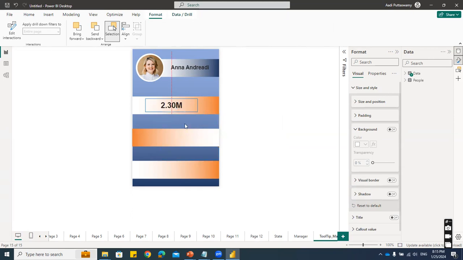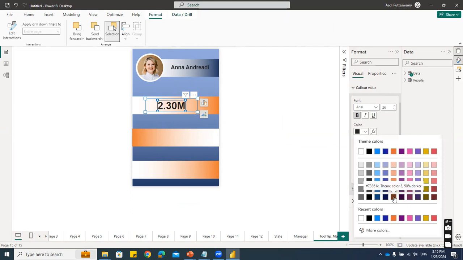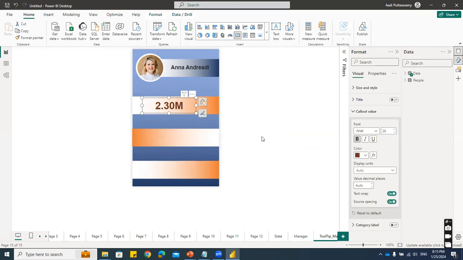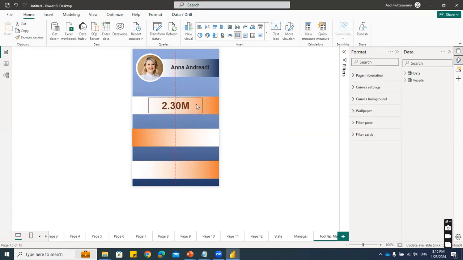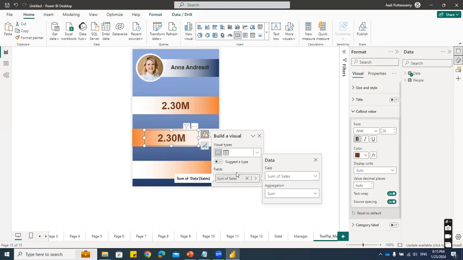So if you think, you can still increase the font size. Let's increase the font size. Make it as 26. Done. And I'll change the font color to something brown. Okay, looks good. Right, I'm just keeping it here like this. And what I'll do is copy, paste. I will paste it here. Let me change this to profit.